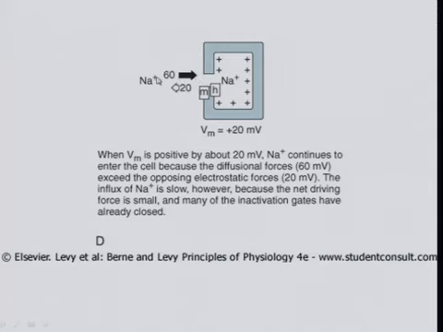As you start to approach the reversal potential for sodium, the net gradient is getting to be smaller and smaller, pushing ions in, because you have positive charges here repelling these positive charges, and eventually, if you get all the way up to the Nernst reversal potential, this net flux will be zero. So even though the channel is very, very open and fully activated, you're actually getting less and less current as you get up further and further. So this is what they mean when they say the net driving force is small.